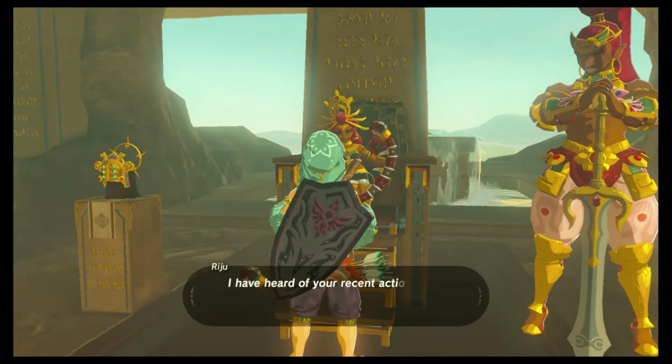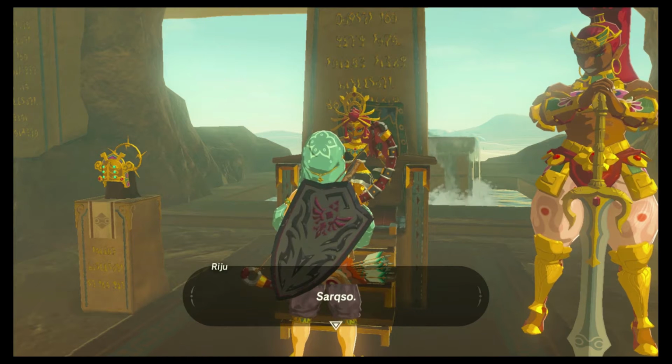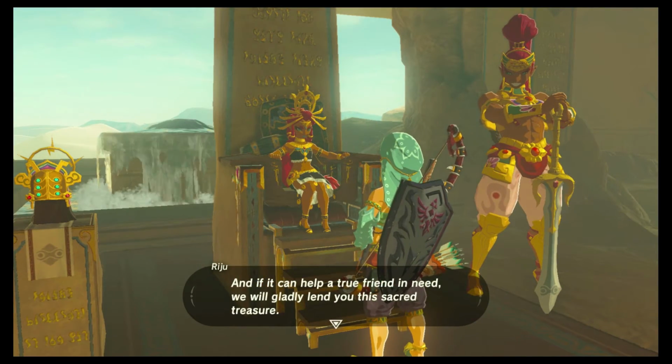After that, you can go talk to Riju. Riju will give you the Thunder Helm. And these are just the 3 toughest quests in my opinion. There are more that you can do, but I just went over these ones because these are the ones that gave me a little bit of trouble.